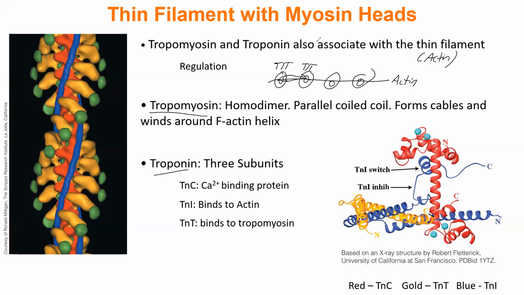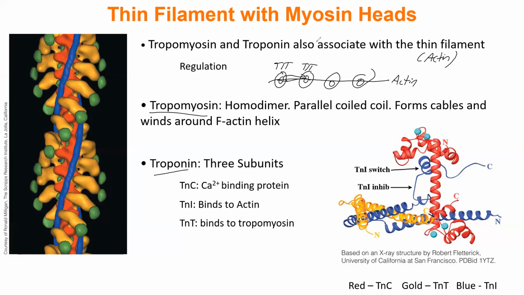However, when tropomyosin and troponin are present, they block myosin from binding actin, which is a good thing for the most part, because imagine you're sleeping. You don't want your muscles to start contracting. That's called a muscle cramp, and they hurt a lot. And you don't want that to happen if you don't want your muscles to move.